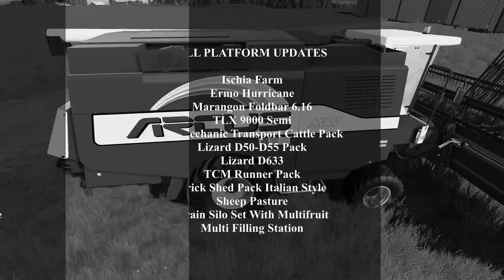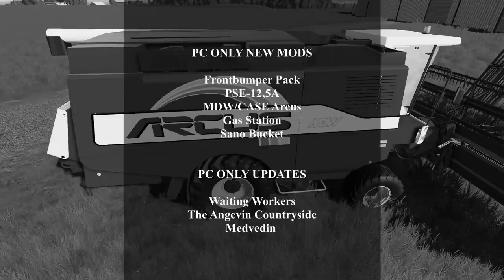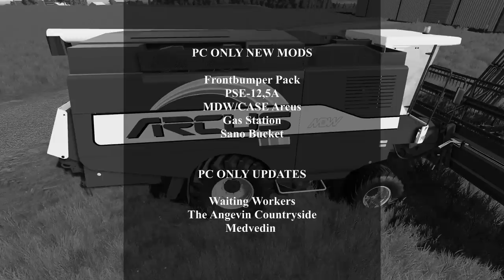Now PC new mods, the Frontbumper Pack, the PSE 12-5A, the MDW Case Arcus, Gas Station, and Sano Bucket. Now PC mod updates, Waiting Workers, the Conveying Countryside, and the Medivin.